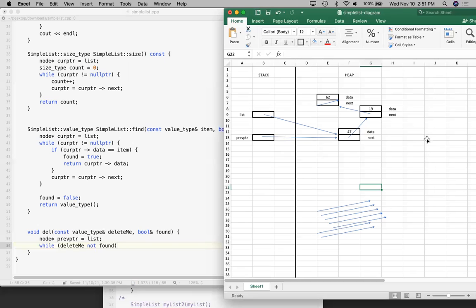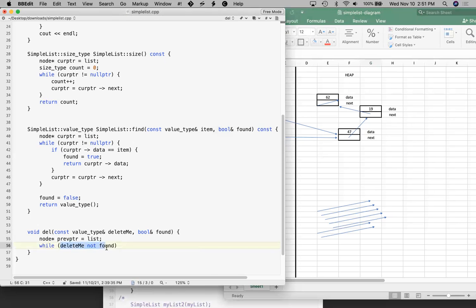While prev pointer next not equal to target. So if I said while prev pointer arrow next not equal to delete me.